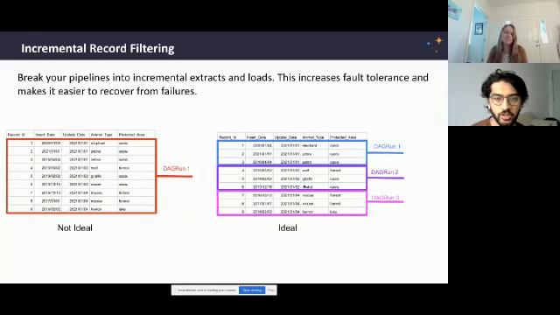Hey, Kenton, quick question for you. Does this one relate to idempotency at all? Is this something I can do to help with the idempotency factor? Yeah, absolutely. You can imagine if you've implemented something without incremental record filtering and you are processing all of your data every time, but your data is changing all of the time, you're not going to get the same result if you run it. Similarly, if you try and rerun a past DAG run, but now your data has changed, if you process all of it, you're going to get something different. So yes, absolutely related. Great question.